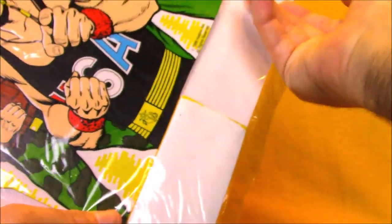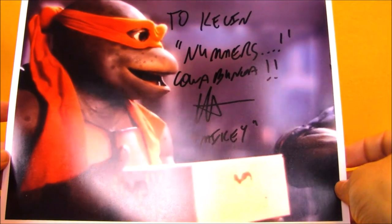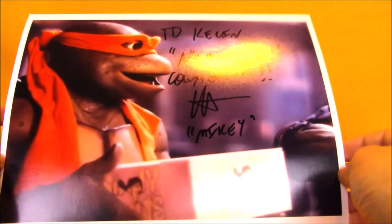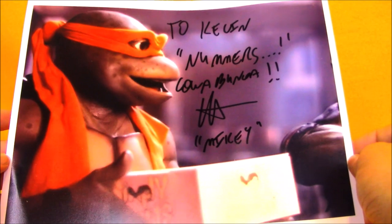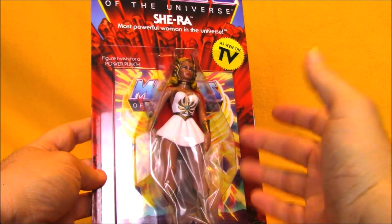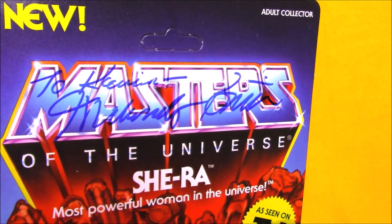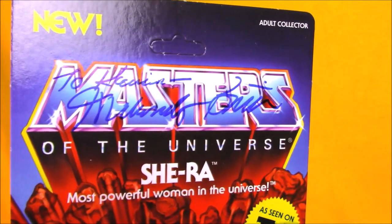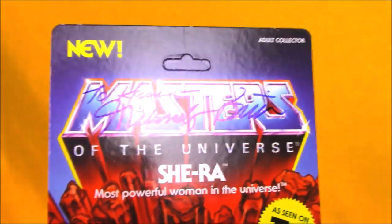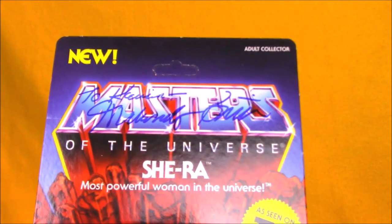Robbie Rist, the voice actor for Michelangelo in the 90s movies, was at the show. I got to meet him and talk to him, and I got this signed print of Mikey — it says 'To Kevin, Numbers, Cowabunga!' I'll put this in a frame with the other pictures and prints I have from voice actors and media talent. I also took this Super 7 5.5 inch style She-Ra figure to get signed by Melinda Britt, the voice actress who gave She-Ra her voice in the vintage cartoon. I also got to show her some pictures of my He-Man and She-Ra animation cell collection — she was very impressed and said I should have brought one of those to get signed.